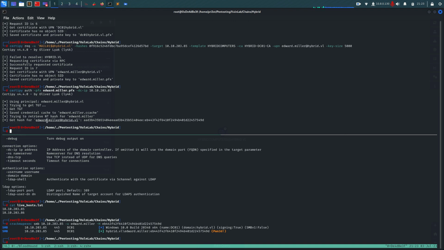It's a similar tactic that you might have seen in shadow credentials. This time we had to do it strictly from a Linux environment. We didn't have any access to a Windows machine.